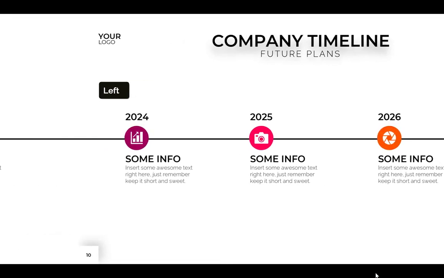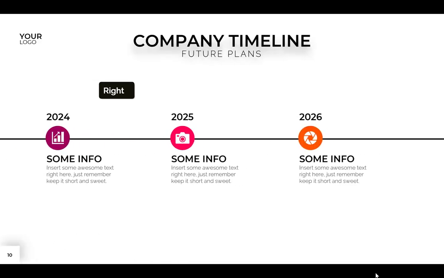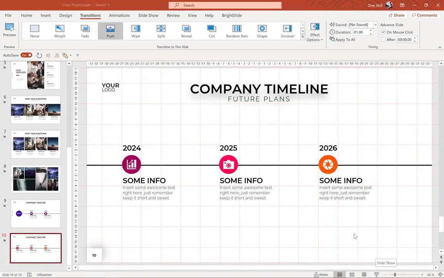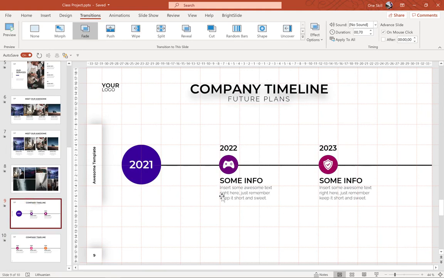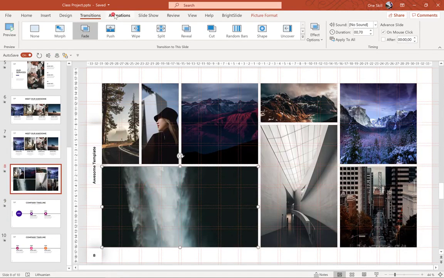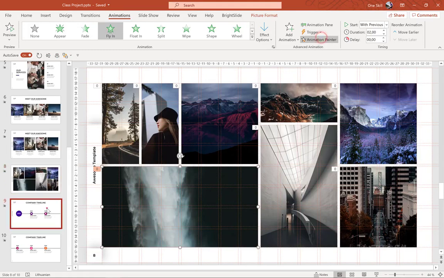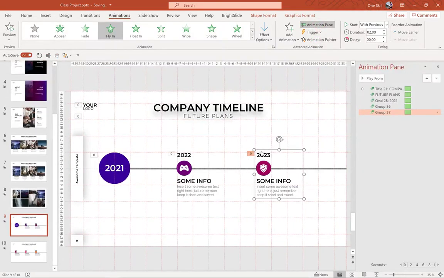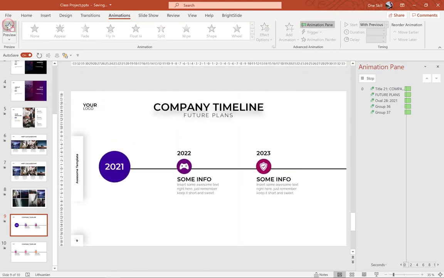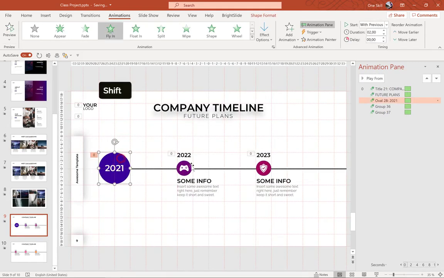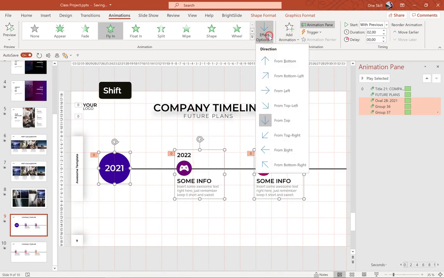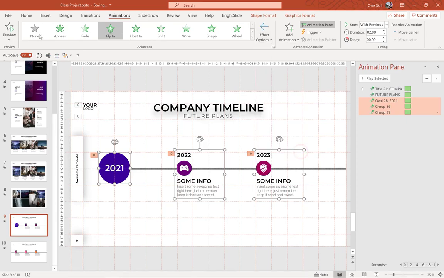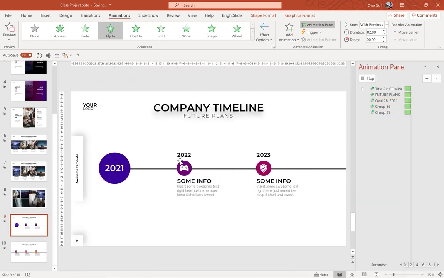So as you can see currently, we only have applied the slide transition, but we can as well animate all of these bubbles and text boxes as well. So let me just use the animation painter, and let's just copy this fly and bouncing animation from our previous slide, and let's paste it to all of the bubbles and text boxes that we want, just like that. Let's make sure that these bubbles, let's select all of them, have direction from right, so that everything looks right, just like that.